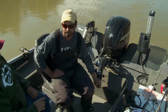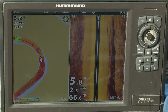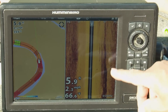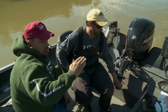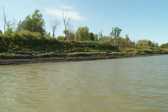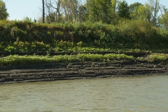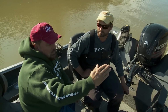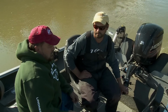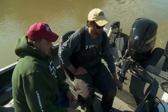There's another thing that you can see here on the side imaging. As we look to the right now, which is the right side of our screen, we will see some areas where it gets a little bit darker between us and the shore. And what happens is, if you look at the riverbank here, there are some gouges along the riverbank formed by the current. Some of those extend out under the water, and so we actually have some rolling bottom near the shoreline. Goes down, up, and today a lot of those cats have been up laying in that rather than out into the main channel itself.